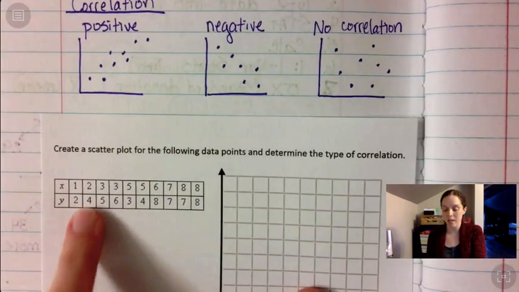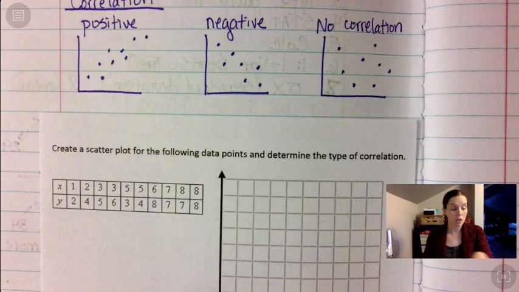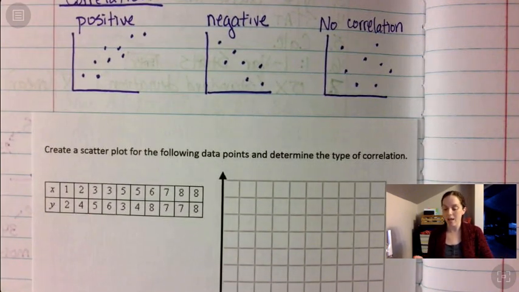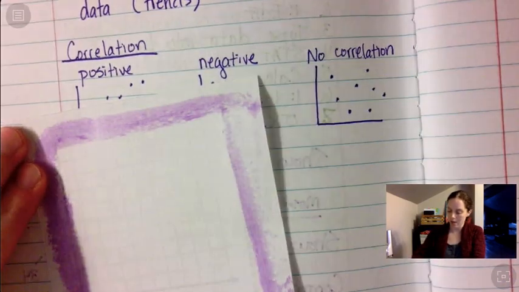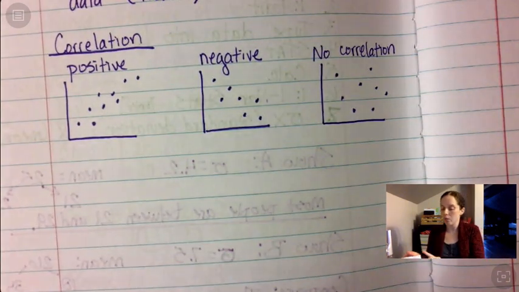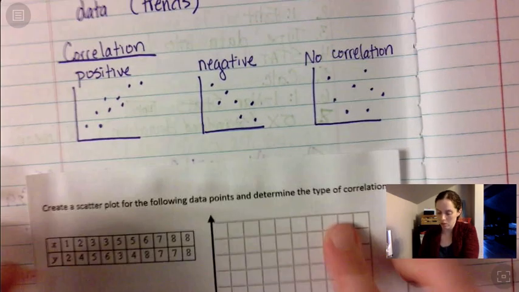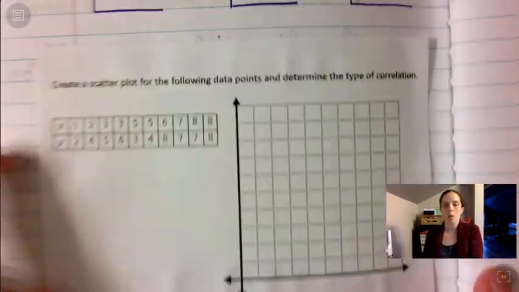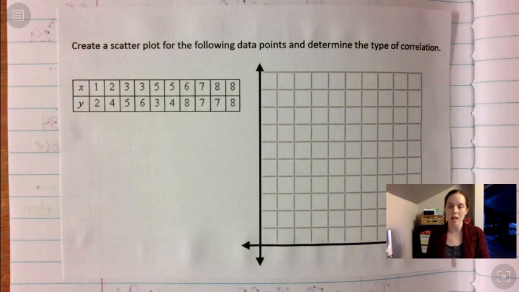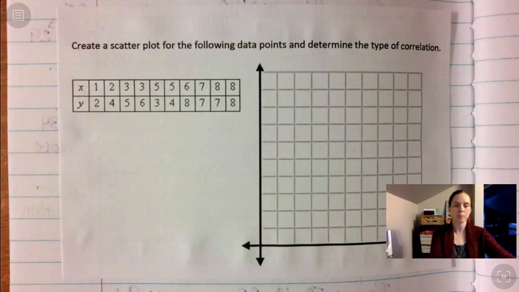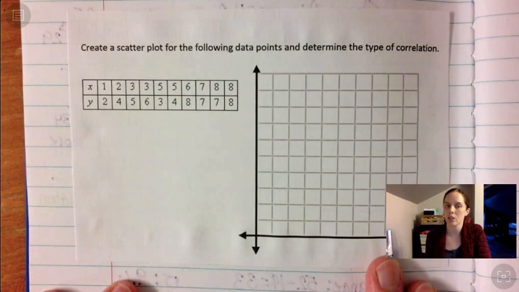So we're going to do an example, and for me, I've printed this out so that 1, I don't have to write down this whole chart, and 2, I have this graph here, okay? I've posted this on Google Classroom, so if you have a printer, feel free to print that off, cut it out and glue it in your notes like I'm doing. If you don't, guys, then I encourage you to just pause the video right now. Pause the video and write down all those numbers in the chart and draw yourself a graph on your paper, okay? So this says, create a scatter plot for the following data points and determine the type of correlation, okay?